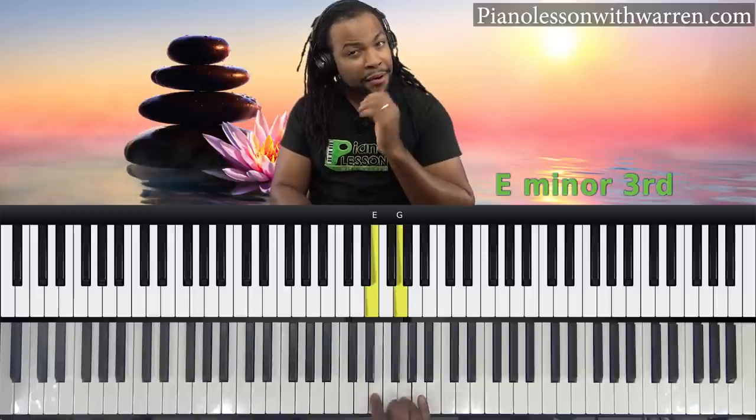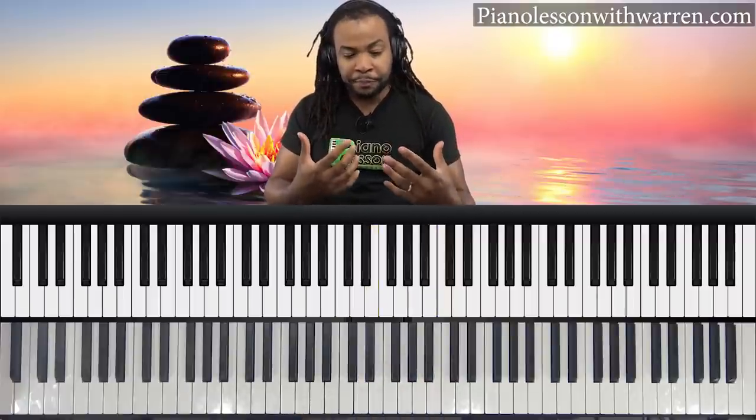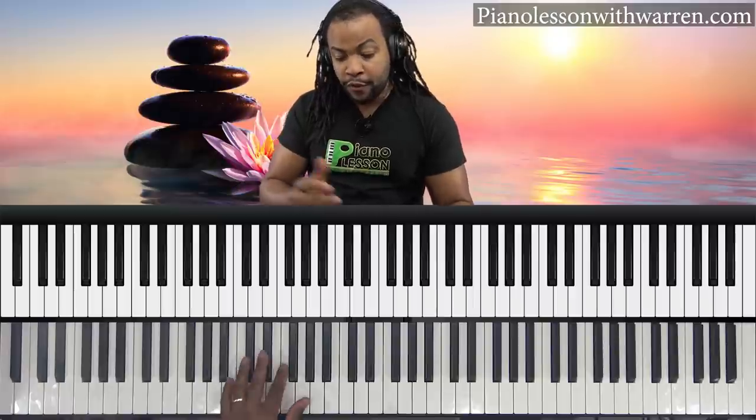But I don't like that fifth sound. It's too clean. That's why they call it a perfect fifth, you know? It's too clean. It doesn't really give that nice harmony sound that you get when an interval of a sixth or an interval of a third works together. It's more harmonious than fifths. Fifths are not that harmonious. So that's why I try to avoid them.